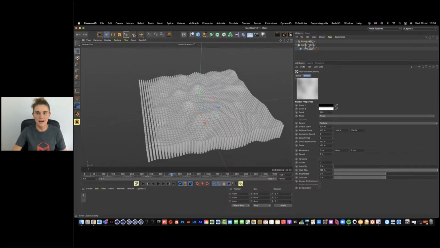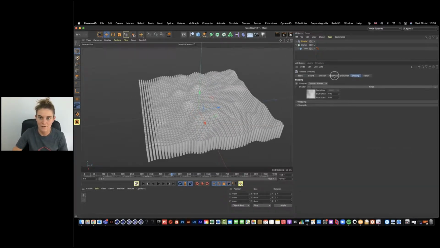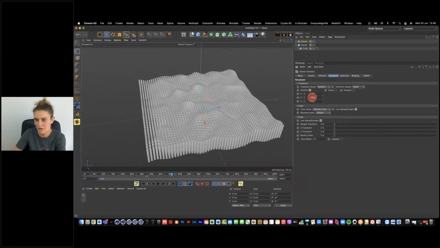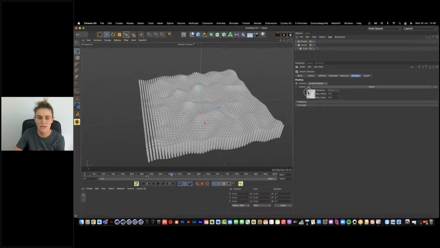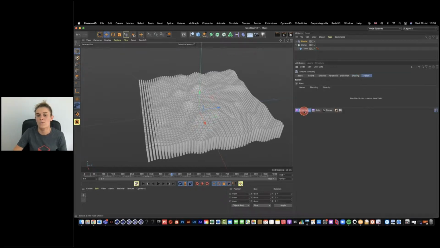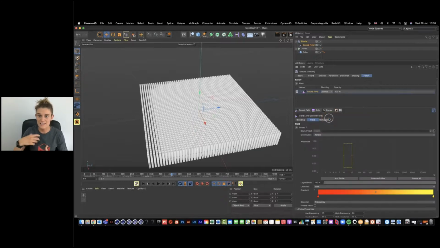Right, so I've got my cloner set up, and I've got a shader effector, which is just doing the position on the Y, and then we've used a noise gradient shader to create this nice wave effect. And then we can use a sound field, which is basically the exact same settings that we just looked at.